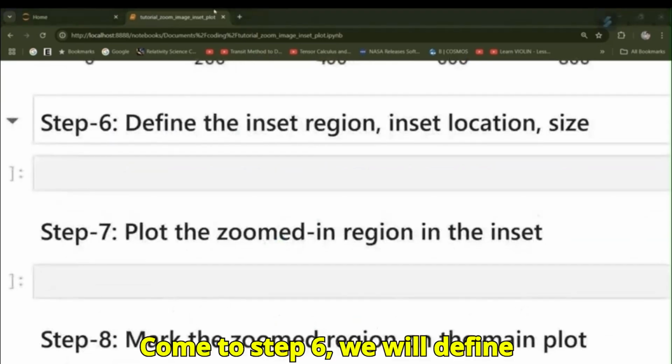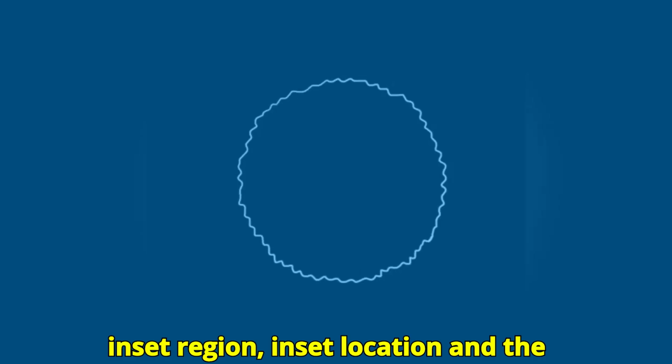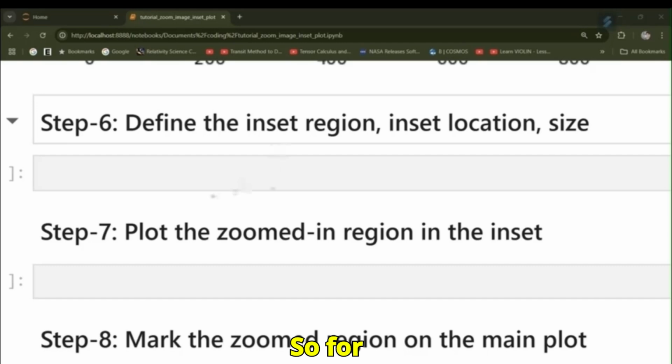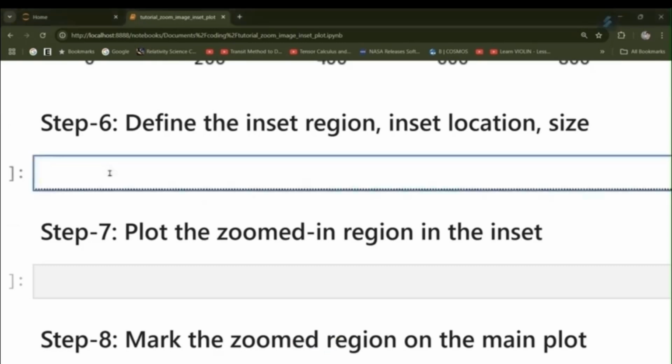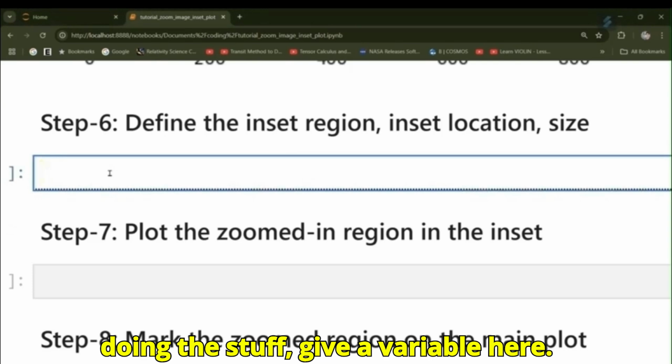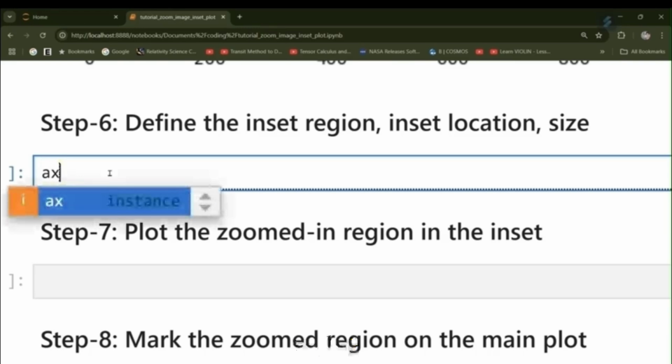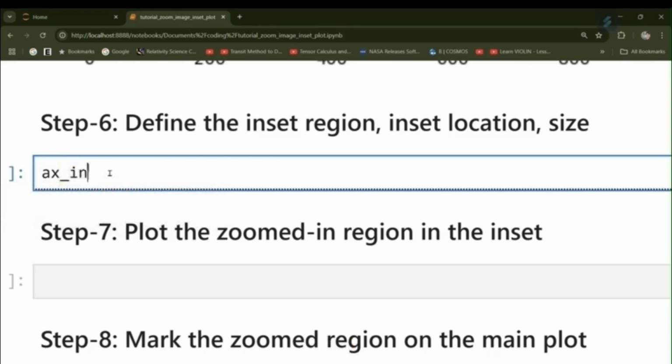Come to step 6. We will define inset region, inset location, and the size of the inset figure. So for doing the stuff, give a variable here, ax inset, right? And then you can insert your inset axis.